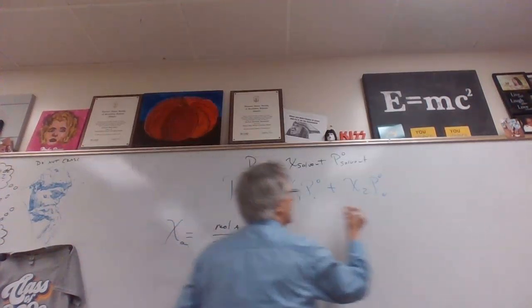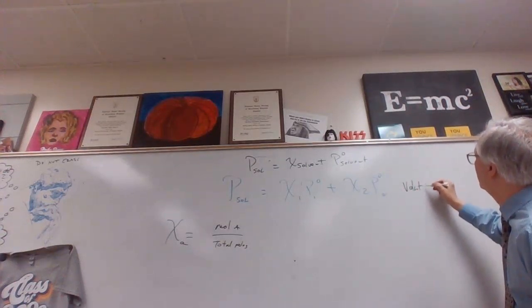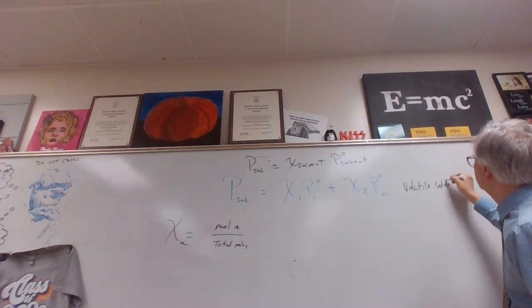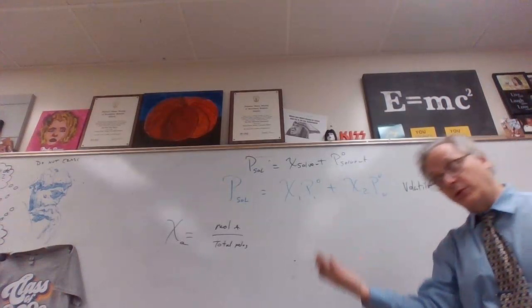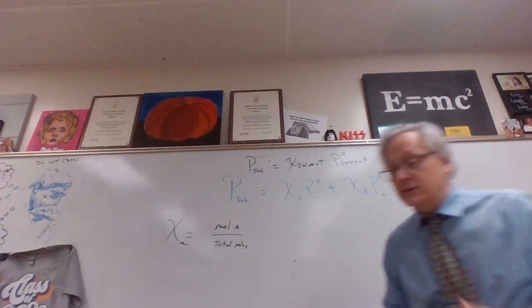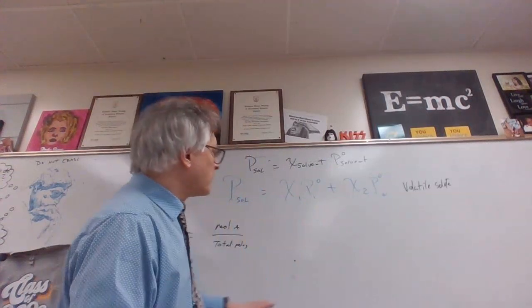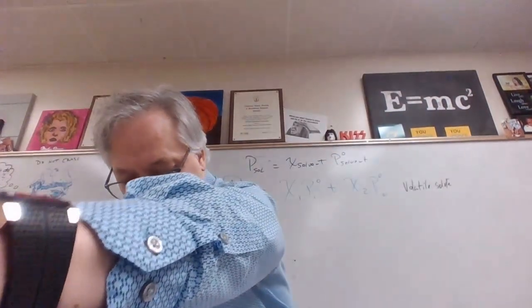Now, this is for the case of a volatile solute. So something like alcohol and water, or acetone and water, or acetone and alcohol. You name it. As long as they can both evaporate, then you're going to have to use that. So I'm going to look at a problem in the book here on page 549, if you want to follow along. If not, I'll write it on the board.